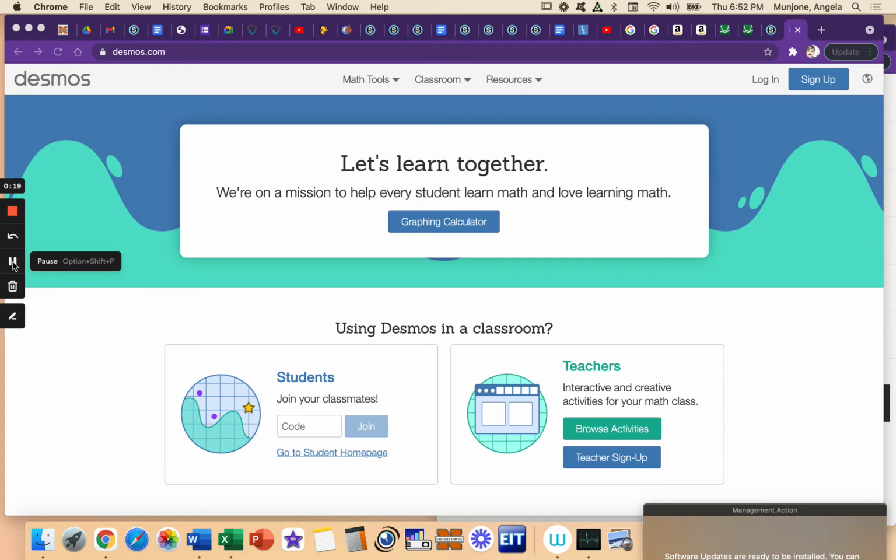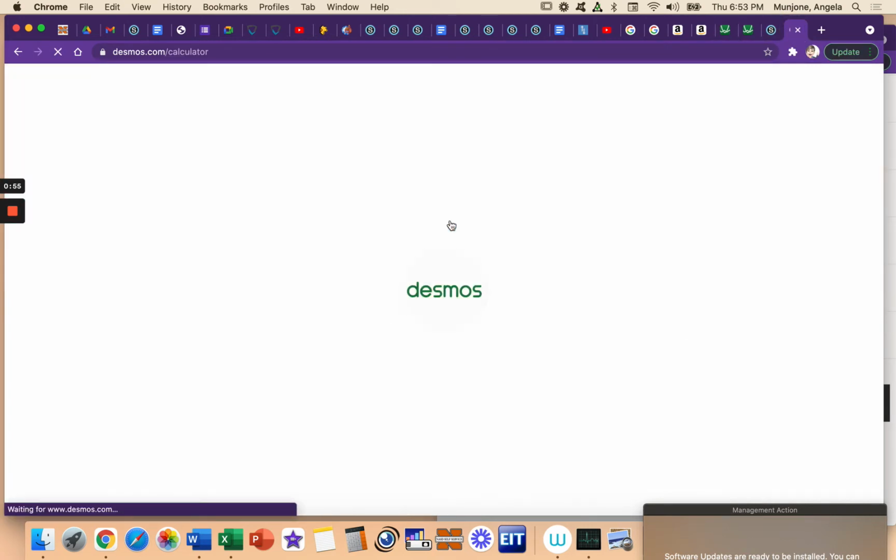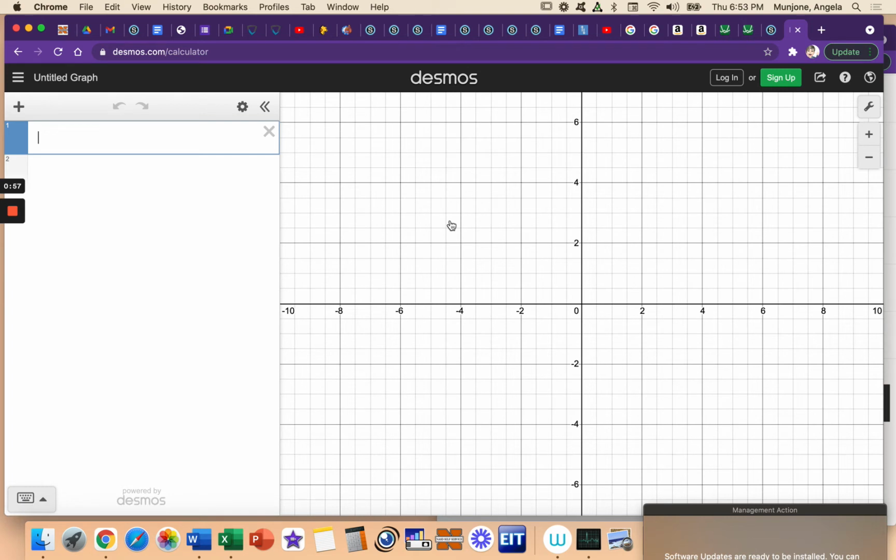Now, Desmos is an online graphing calculator. You may have seen it before, used it before. If you look up here on one of my tabs that I'm circling around, it's that icon, and it should be down on your dock, somewhere on your Chromebook, because Desmos is on everybody's Chromebook. So click on that. I'm not sure which page is going to take you to. If it takes you to this page, then you're going to click here on Graphing Calculator. It might take you right to the Graphing Calculator. I'm not sure. But if I go back here and click Graphing Calculator, it's going to take me there anyway.